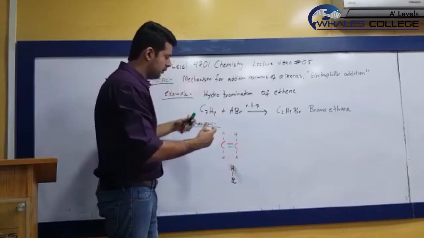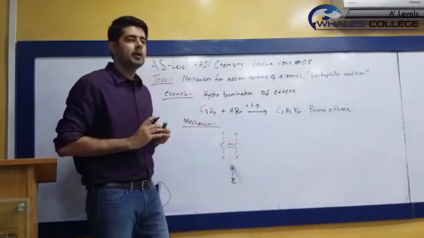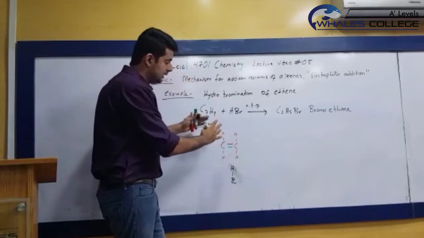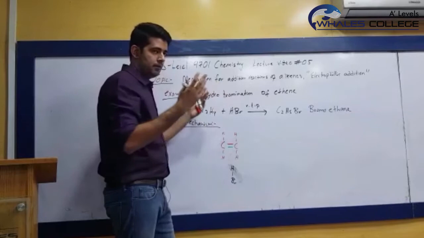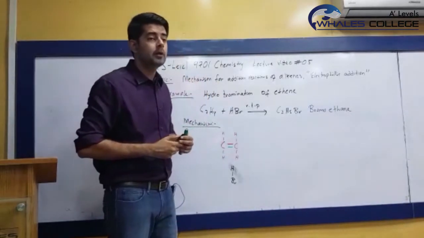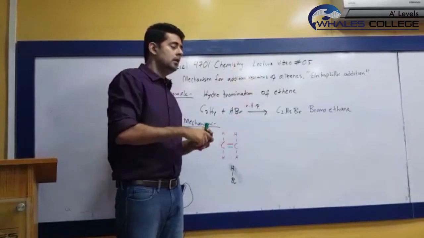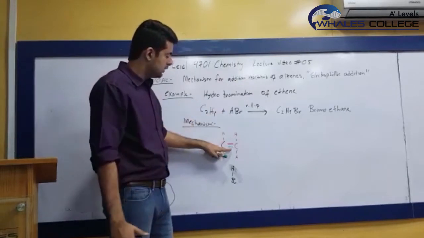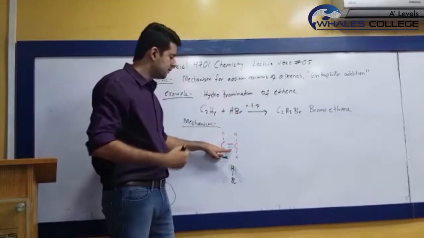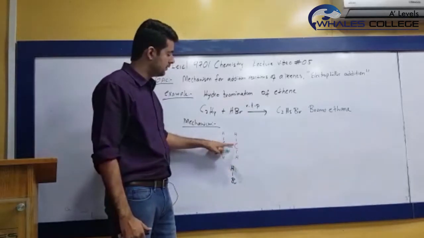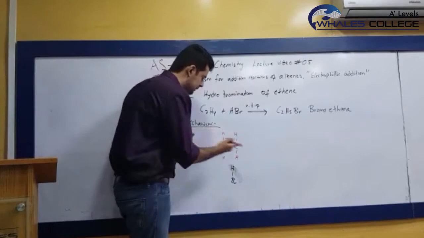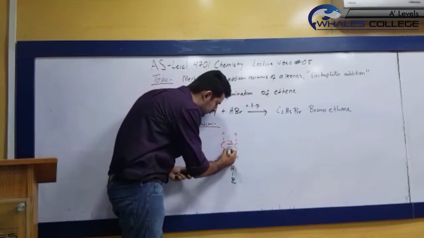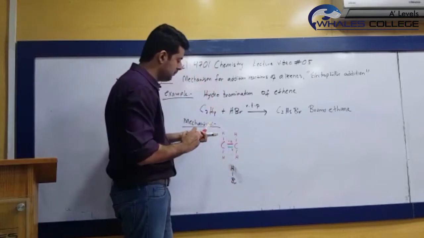coming towards an ethene molecule, because a chemical reaction only occurs when the reacting particles collide with each other. So the sigma bond is in the center and the pi bonds are around it. If you remember the diagrams which we studied in chemical bonding, the p orbitals are around the sigma bond, and the bond energy to break the pi bond is much less than that of the sigma bond. So it is the pi electrons which first interact with the hydrogen bromide molecule instead of the sigma electrons. The sigma electrons are these red ones. They are not facing the hydrogen bromide molecule. It is the pi electrons which are going to first interact with the hydrogen bromide molecule.